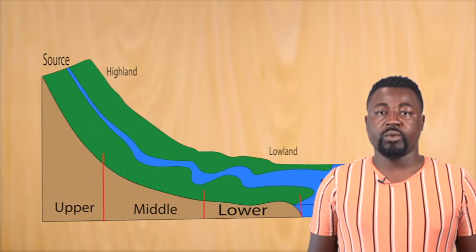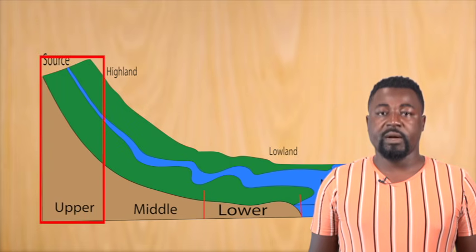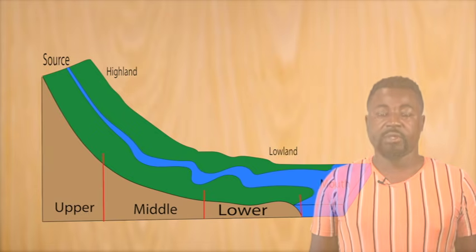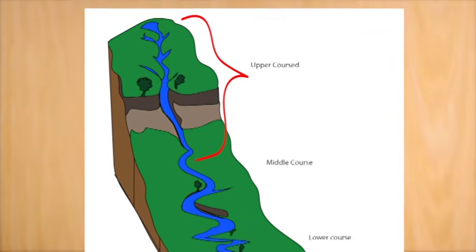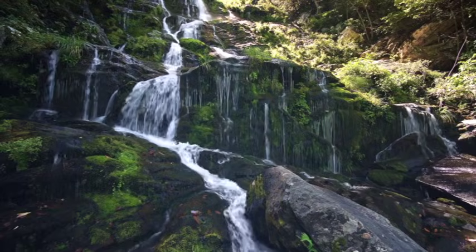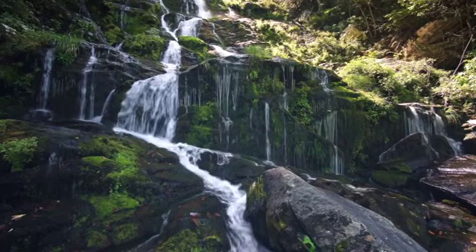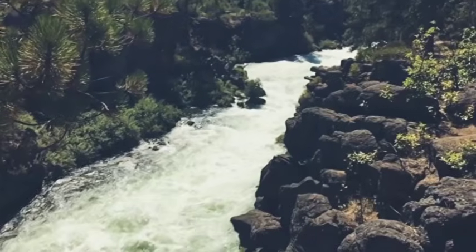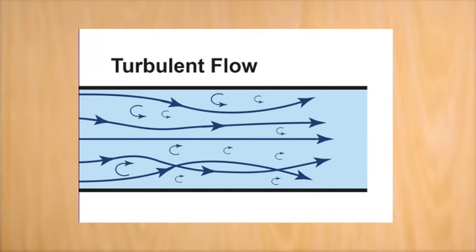Viewers, we are now going to explain the characteristics of the channel of the river valley in the upper course using the following scripts. Because the upper course of the river is in a higher lying and mountainous area, the river has a steeper valley and slope. Due to the steeper sides of the valley and the fact that the river is higher above sea level, the energy of the river is greater in the upper course. This results in a turbulent and violent flow of water.